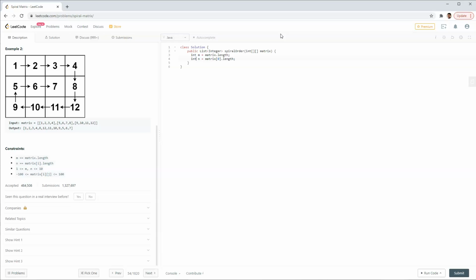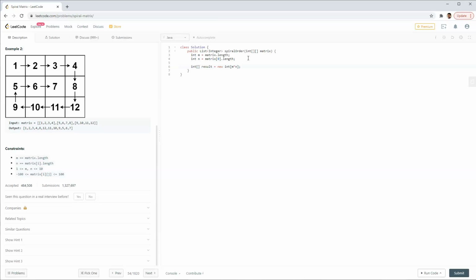So now we have to find the length of the array, or the list which we would like to return. So let's say we take an integer, and this is our final traversal which we will be returning, of size m cross n.